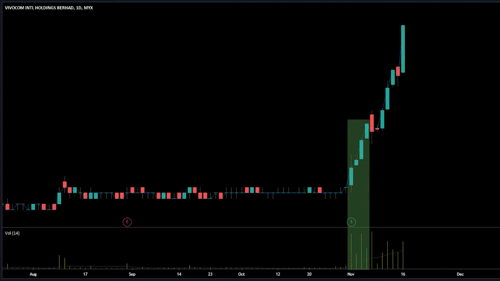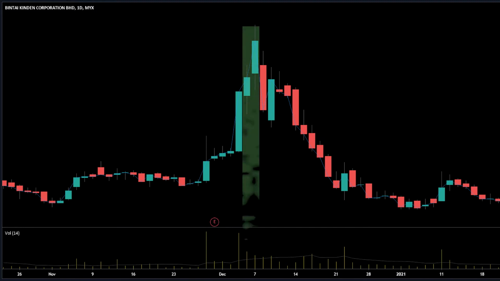If price is going up and volume is going up as well, it's a good sign of strength and is likely for the momentum to continue forwards. But if the price is going up but the volume is low, it's a sign of weakness and a reversal is likely to happen soon.